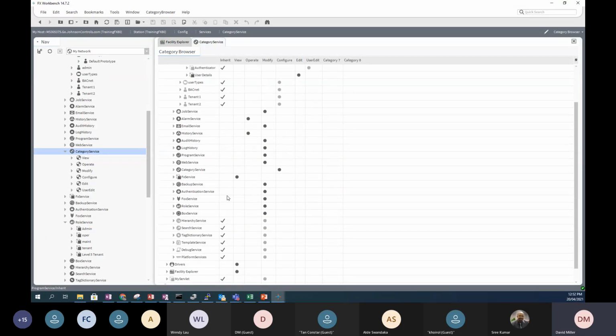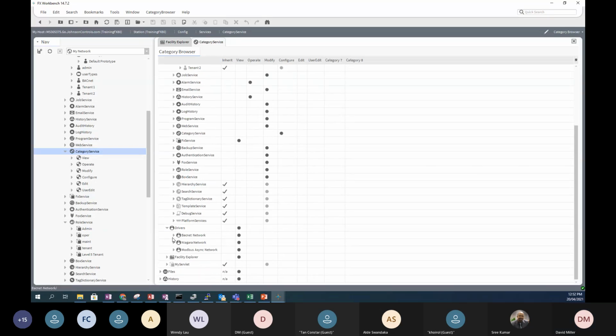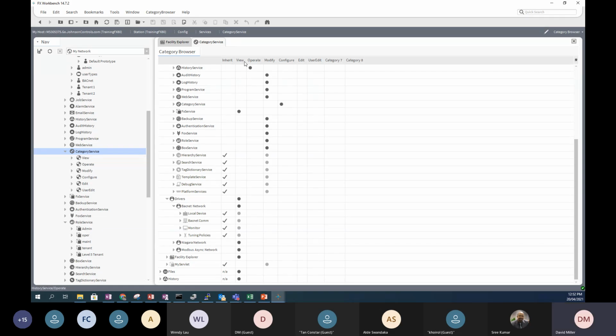So if we look at a different node, say in drivers, the BACnet network, the BACnet network is in the view category. That means that anybody who has access to the view category will be able to see and do things to the BACnet network.